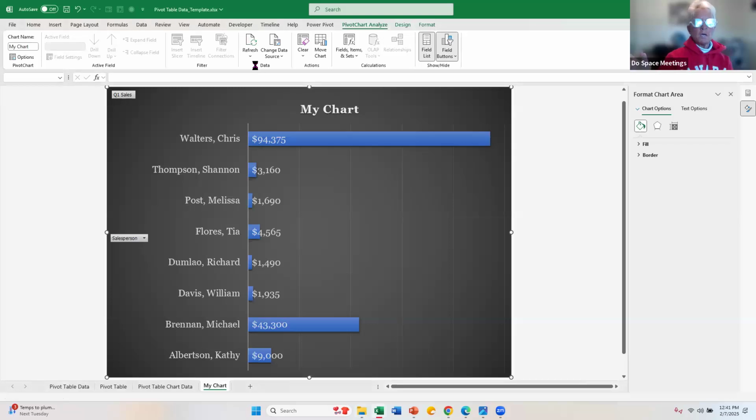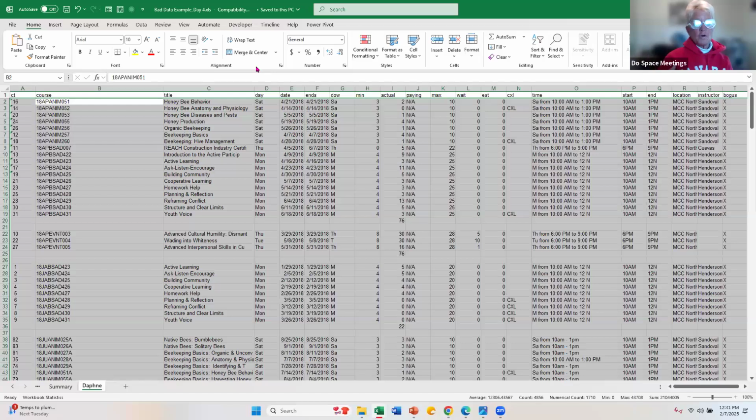Now, this particular Excel workbook was generated from a separate database. So it was imported or exported from a database, and I don't remember what database it was, into Microsoft Excel. But this is the way that it came in.